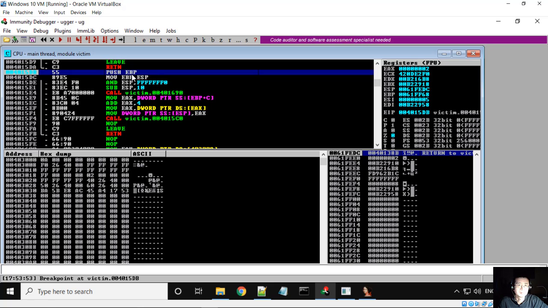Then the main function actually starts with push EBP. So this is called the old EBP, which is used by the previous function. Most functions will use EBP to refer to their own arguments and variables.